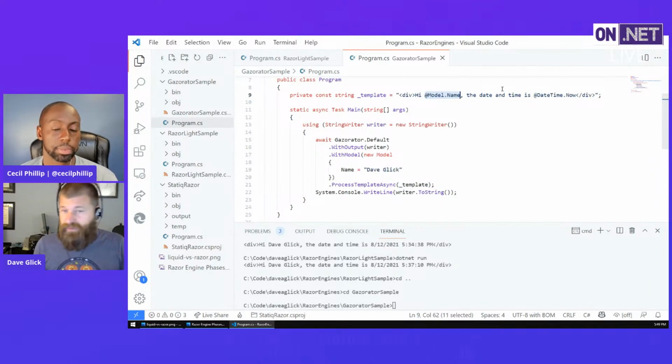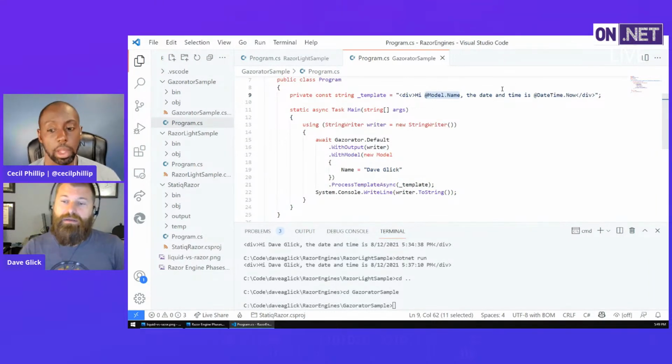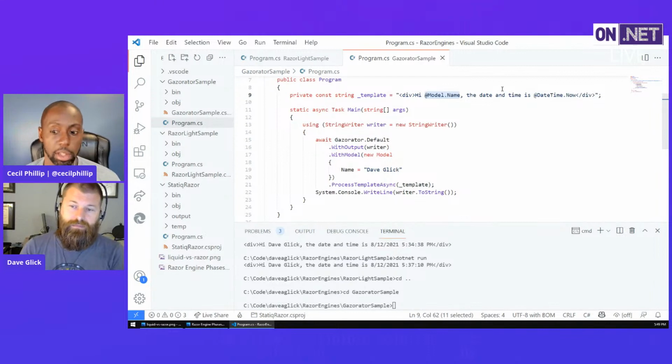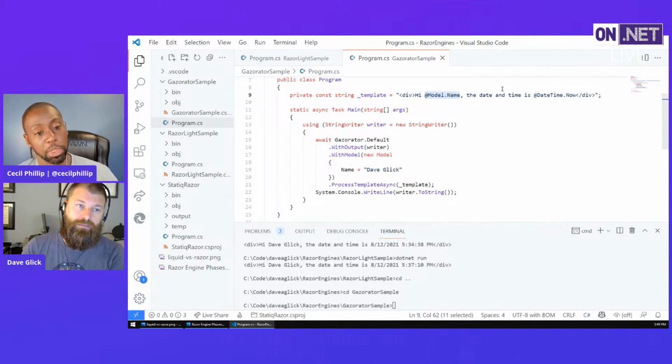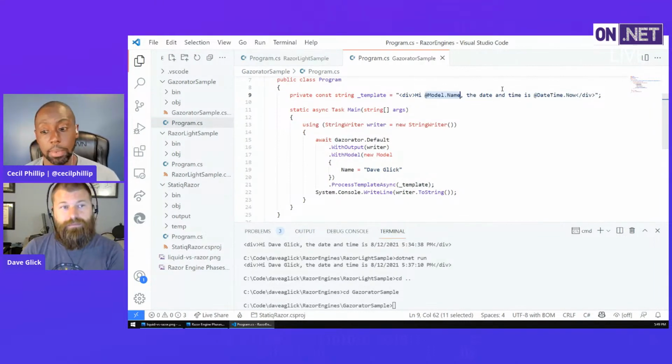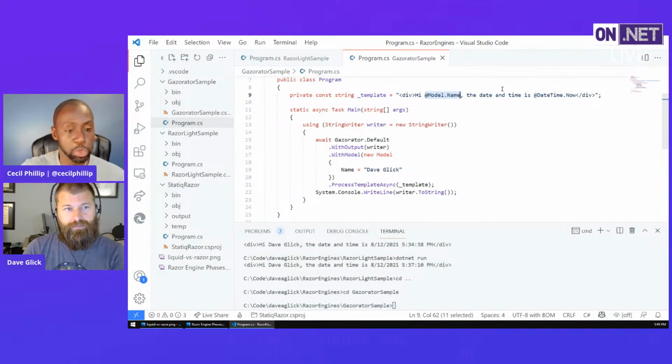So there's a lot of interesting use cases that start to open up when you take Razor out of the web context. Yeah, I know for me in the past, I've used it in a few background workers, right? So things that are not attached to your UI. If you folks are doing any type of distributed computing, I've had apps where I've sent messages off to a queue, and I have a worker app listening for messages to pop into the queue, pull the message out, and generate templates based on the data or the information that's passed along in the queue.